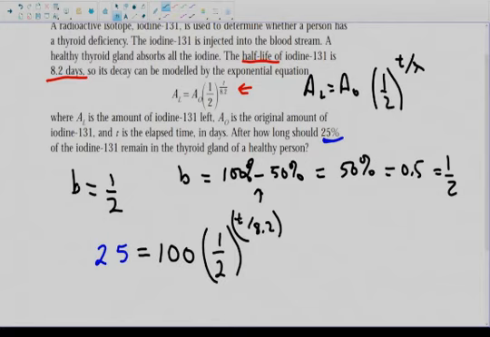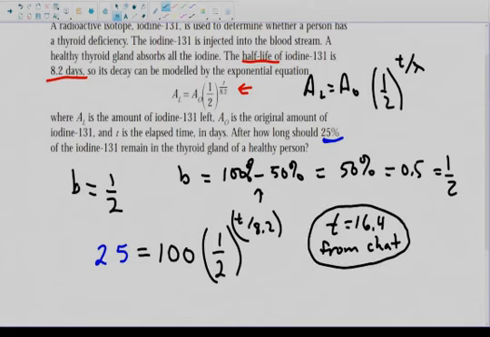Okay, so move the 100 over to this side. You'll have 1/2 to the t over 8.2. Can you see if you can try to get t completely isolated. You will need trial and error for this, but try to get that t isolated. This is a pretty difficult question to jump into after just a couple of questions. Looks like somebody's already done the answer. So double check and see if you get t is equal to 16.4. That's the suggested value from chat. See if you can end up with that number. And tomorrow we'll double check this.